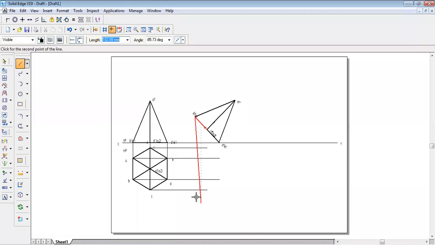Then this to the bottom. Then this to O2.